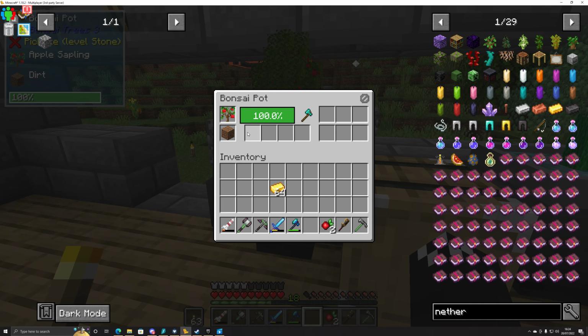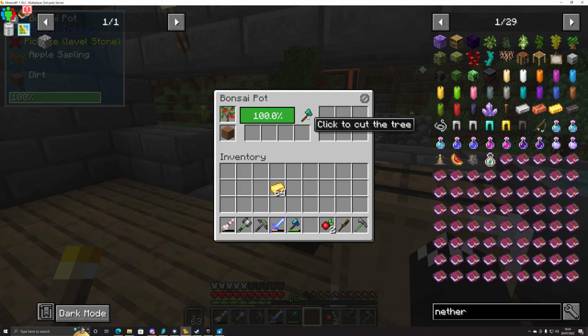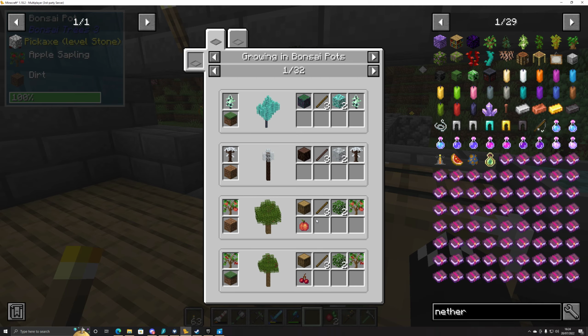Bonsai tree, basically if I put an axe in here it'll keep chopping down the tree and give me wood. There's more to it than that. The thing to remember is you can always click to show recipes.